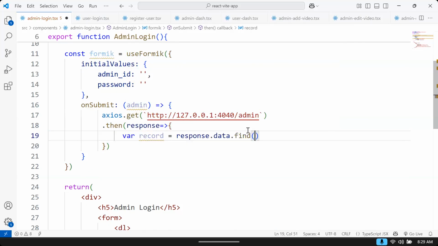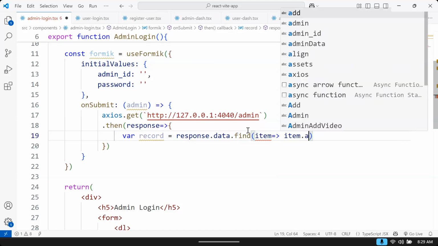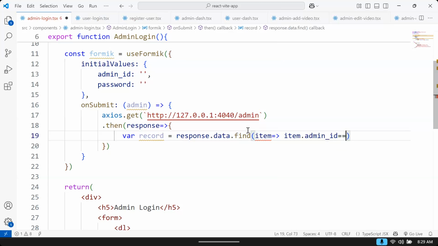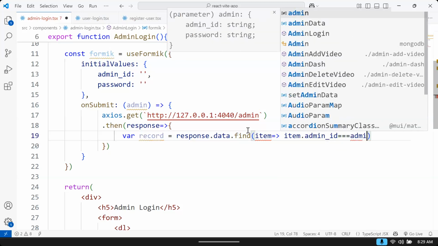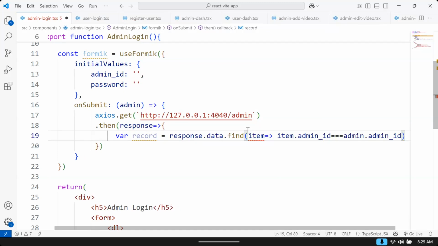Find is a method. By using the find method, with item, we need to check item dot admin underscore ID is matching with admin dot admin ID.